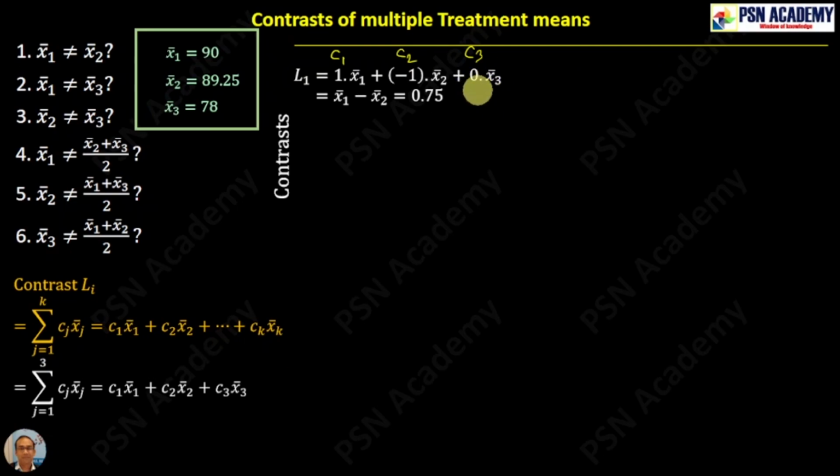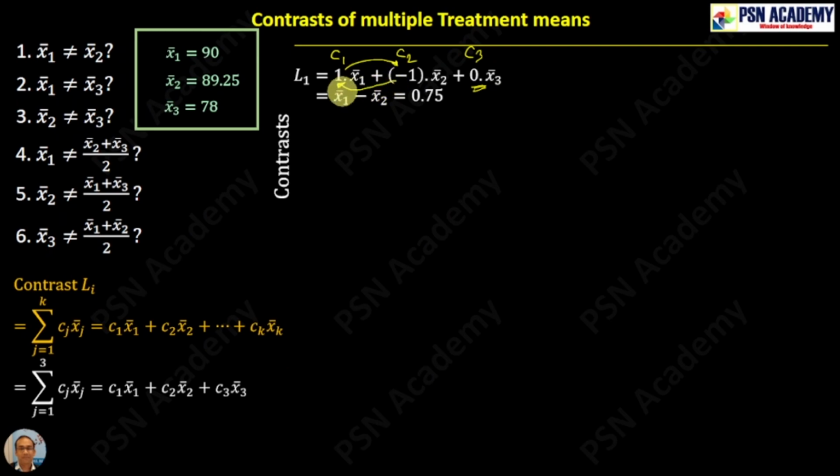Now there are two questions. The first question is why we are giving 0 with x3 bar. In the comparison here, you see that x3 bar is not involved. For that reason, we are giving 0 weight over here so that x3 bar gets eliminated from the system. Clear? Now the second question: if this 1 and minus 1 is swapped between x1 bar and x2 bar, that means 1 comes over here and minus 1 goes over here, will it do any harm? No, absolutely not.